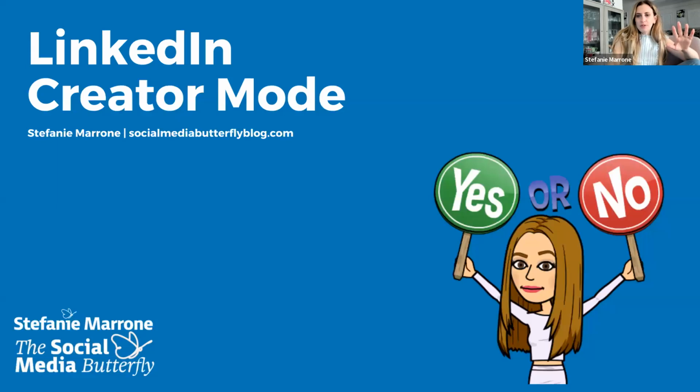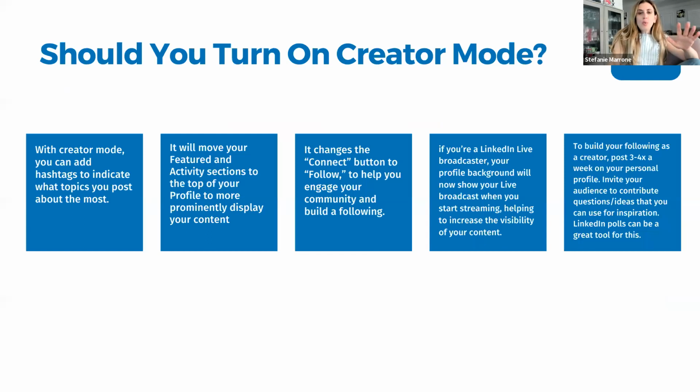So let's get into a lot about LinkedIn creator mode. Okay. So with creator mode, you can add hashtags to indicate which topics you post about the most. I'll show you this again in a minute. LinkedIn will give you suggestions. You should think about these carefully. So I know we have some lawyers here, legal marketers, recruiters, a lot of different folks, okay? If I was a recruiter, I would absolutely have something like legal recruiting or legal recruitment as one of my hashtags. You'll want to do some industry-based hashtags.